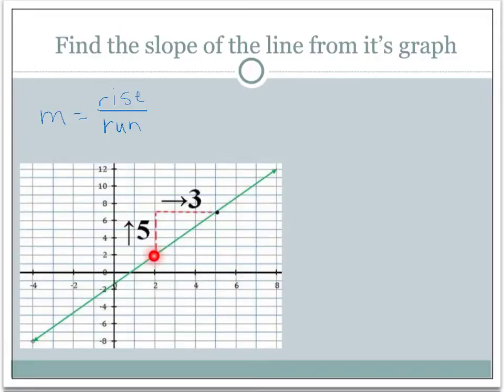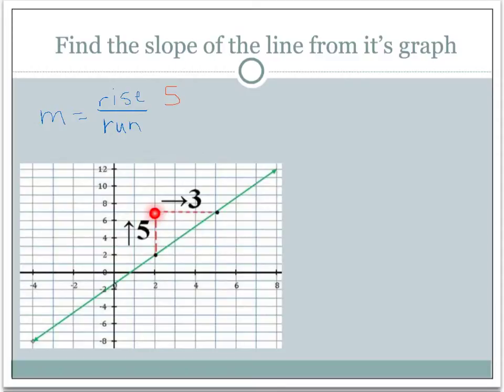So if I rise, I have to decide, well, how many units am I rising to get level with that other point? And so from our beginning point to where I would have to change directions is a jump of 5. I would jump 1, 2, 3, 4, 5 units. So that means the rise that we've just had is 5. Now it's positive because we went up. Had we gone down, it would have been a negative 5.